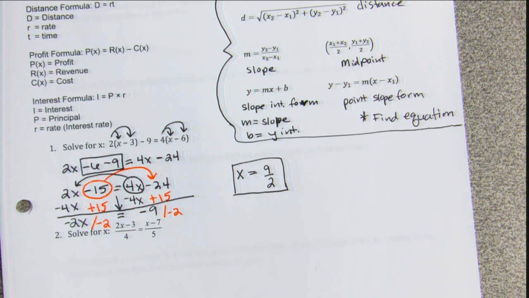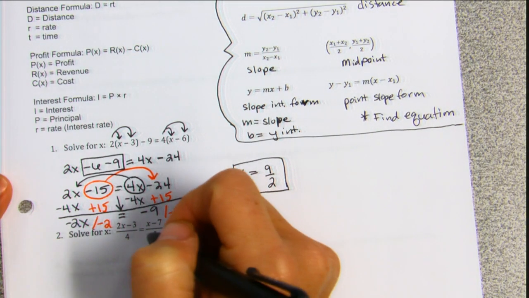Number 2, we have a fraction equaling a fraction. Remember, if you're working with a problem that has fractions, the biggest thing is we just want to get rid of the denominators. We're not trying to change those denominators ever. So if you're tempted to be like, oh, I have to find a common denominator and change it, write yourself a note and say, no, I want to eliminate the denominator. I want to get rid of it first, okay?